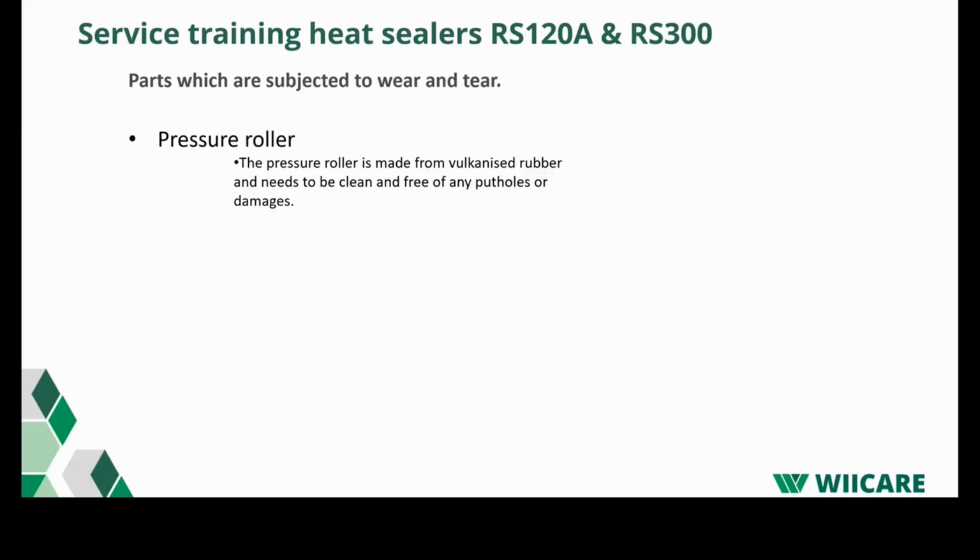Then what is important is, of course, the pressure roller in the machine. The pressure roller eventually makes a seal after the material goes through the heating bars. If the pressure roller is damaged or there's dirt on it, you will finally see that in your heat seal. So also when you perform service and you make a seal, if you look at the seal, you can see straight away what is going on in the machine.